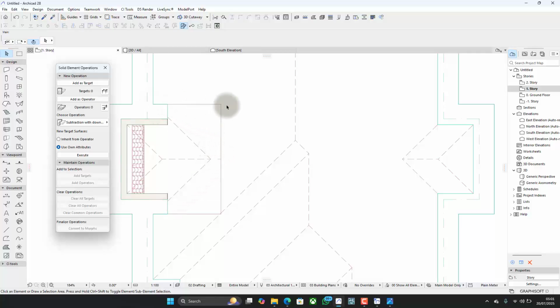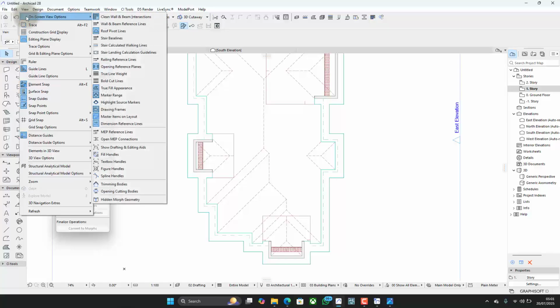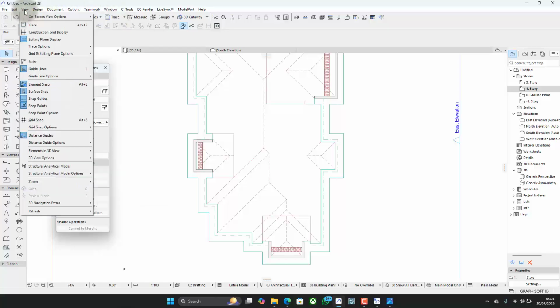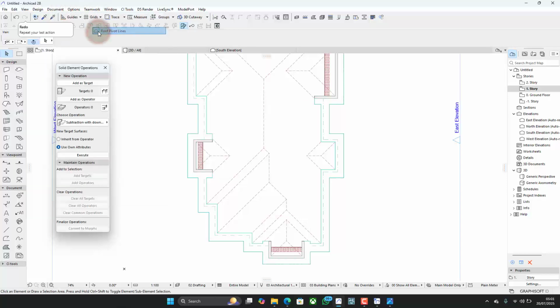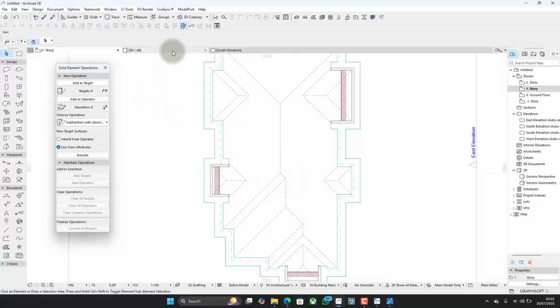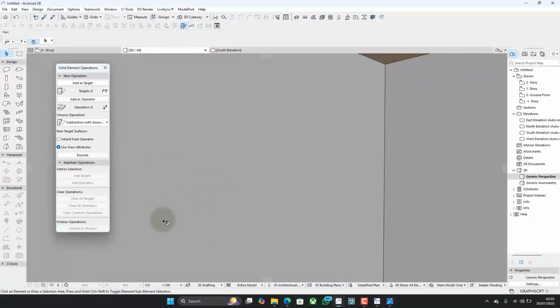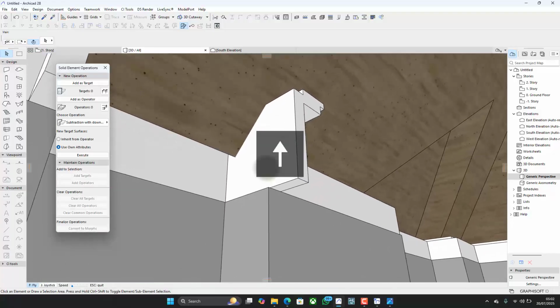And if you're still wondering about these lines that are making it look rectangular, that is not really something to be much bothered about. You could go to view over here, go to on-screen options, and then you go to these roof pivot lines and deactivate them, and they stop showing, and you see your roof looking just the way it should. Let's get into the 3D window. As you can see, you don't have any hidden parts showing here.